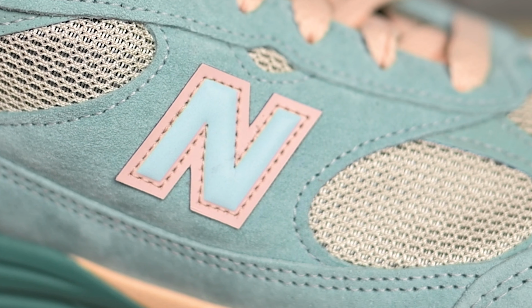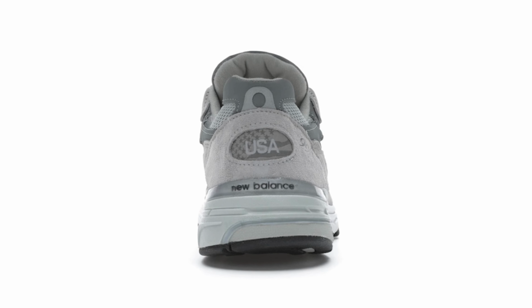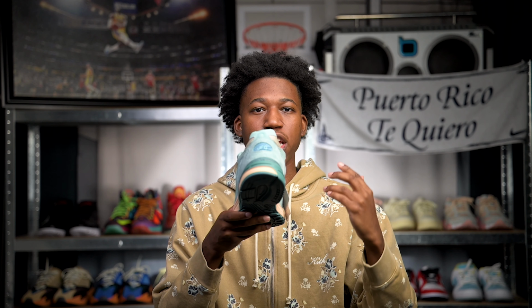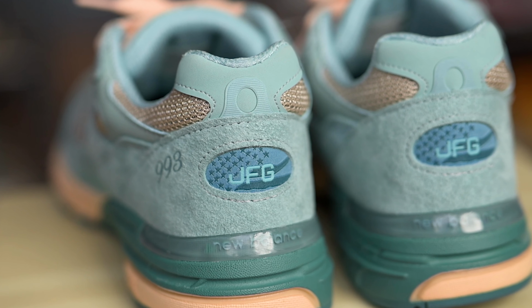Making our way to the heel, we get additional 993 branding found only on the lateral side, and neighboring this, we have an oval cutout. On GR colorways of the 993, it would usually say USA in this oval cutout, but New Balance opted to put JFG instead, signifying that this is a special release.